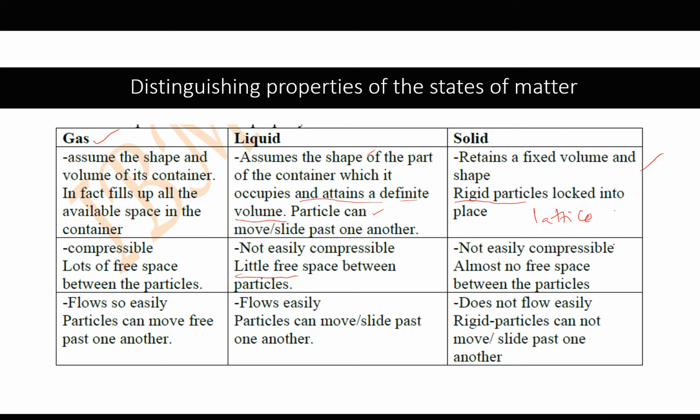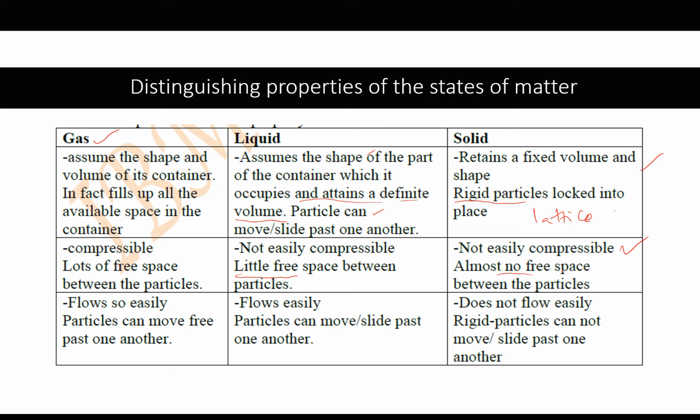On the other hand, it is almost impossible to compress a solid. There is almost no free space between the particles that make up a solid. So that's why it is very, very hard to compress a solid material, because there is almost no free space between the atoms or the molecules that make up the solid.